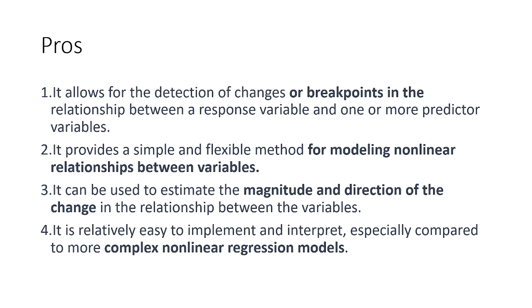It can also be used to estimate the magnitude and direction of the change in the relationship between variables. That means maybe for the first part of the data the independent variable behaves in one way, and for the second part it may behave completely differently. Now that change will not reflect if you simply fit a linear line. So that transition from one type of relationship to the other type of relationship you will get to know if you segment it properly.